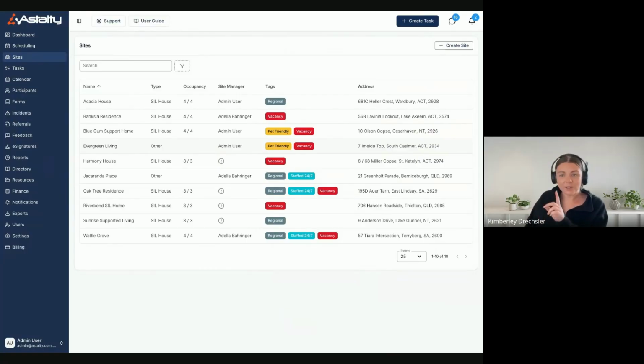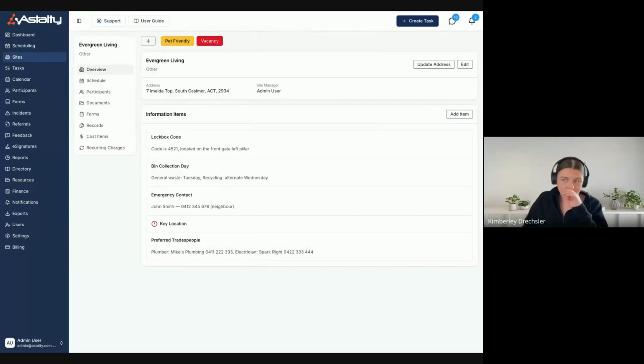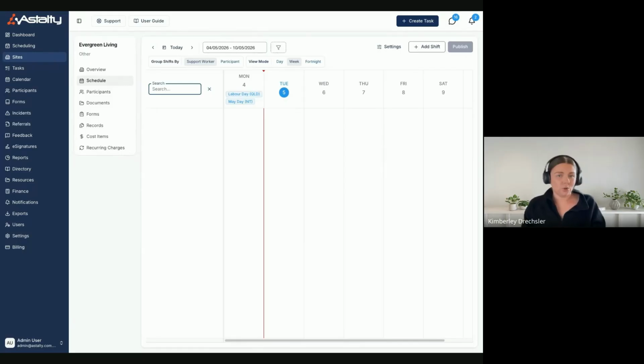Awesome. There is actually one other thing I thought of as well, and that's when you're using a property for STA, for example. So we would set that property up as other rather than a SIL house. That allows for multiple participants to be assigned to that property, and we don't have a capacity limit. We have the ability to see that schedule here, so you can make sure that on any given day, you're not assigning too many participants to a home that might only have 3 bedrooms, for example. So this is a great way to manage those bookings as well. It's also fantastic for your day options programs to make sure that your rooms have availability within that space. So yeah, definitely a great feature that has been released recently, and we're very keen to get feedback from users.